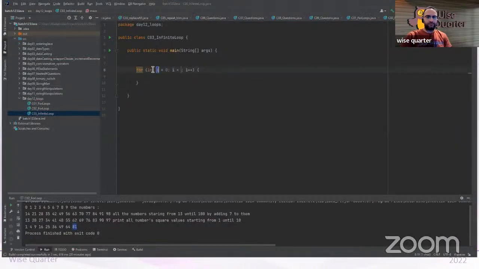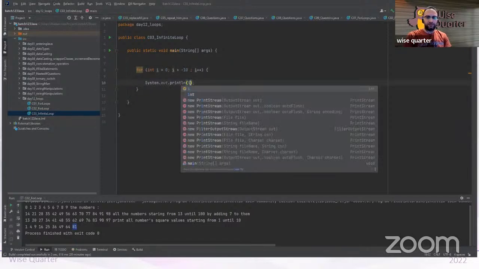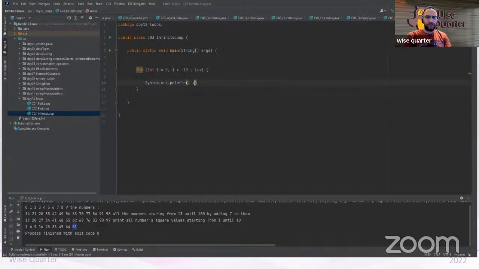For i will start from 0, and as long as i is higher than minus 10, the system will continue. And I will print i and a space. I'm not going to use new lines.